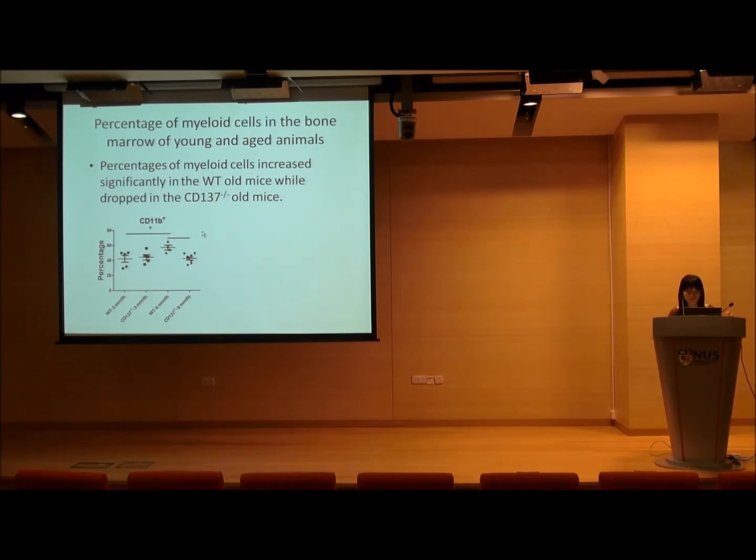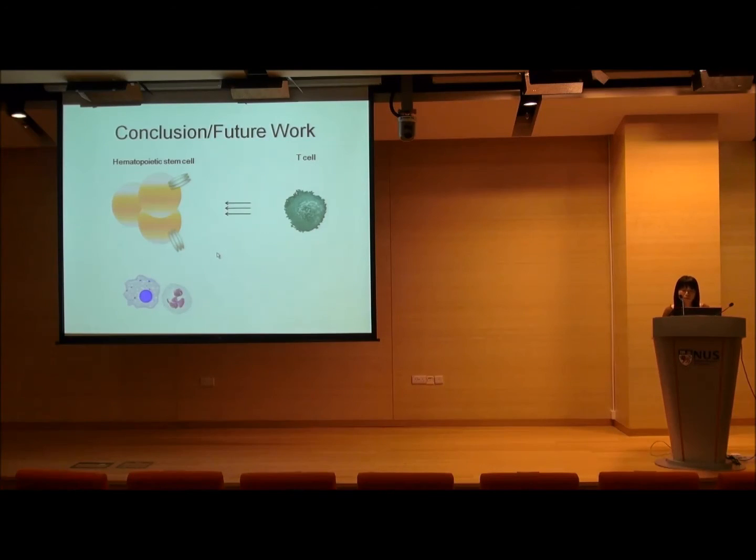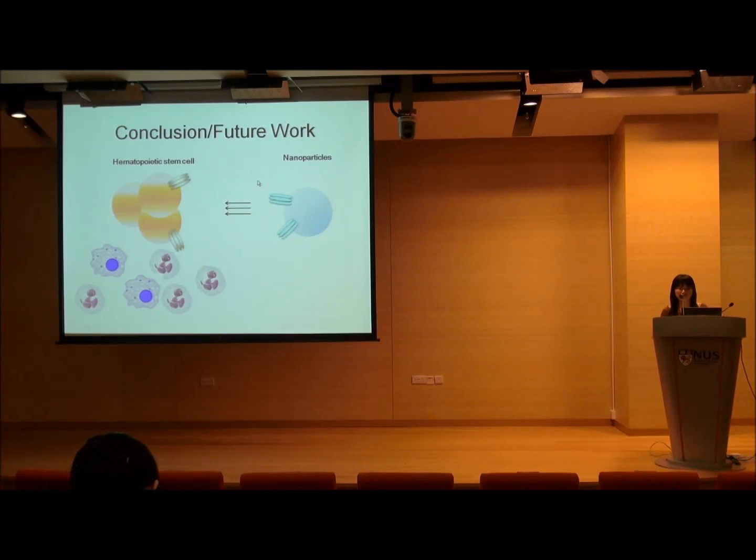So to conclude my work, what you have seen is that CD127 on the T cells is induced during inflammations, both in acute and chronic situations. And then they can bind to the hematopoietic stem cells and induce a proliferation of the myeloid cells. Next, I want to work with bioengineering to try to immobilize the CD127 protein onto nanoparticles. By injecting the nanoparticles into the mice, hopefully we can promote the myelopoiesis during the infections, and hopefully rescue the mice from the infection state.